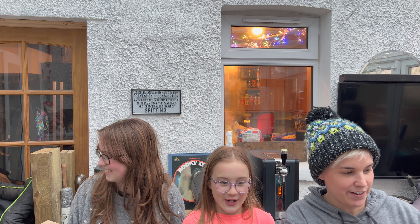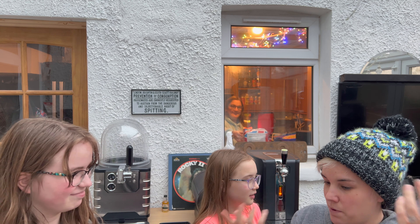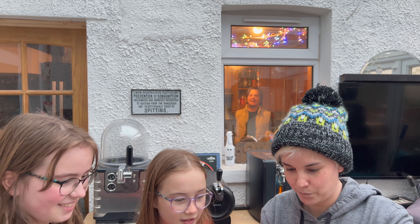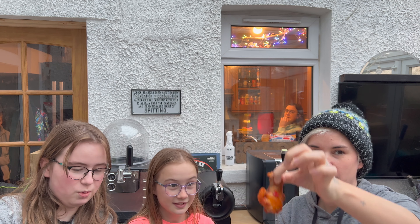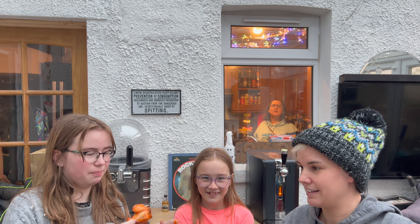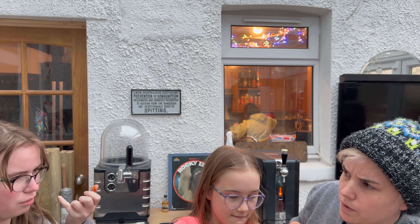Here are our habanero wings — piping hot. They look spicy. What would you say the smell is? Sort of like tomato in the sauce and then pepper. They look really hot so I'm kind of scared to eat it. It's really saucy. Does it smell a little bit spicy? What does it taste like? They are hot — I licked it and it's hot. Not a hot that hurts, it's hot in the back of your throat.